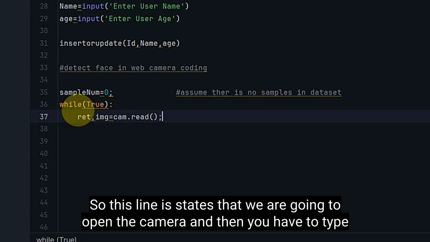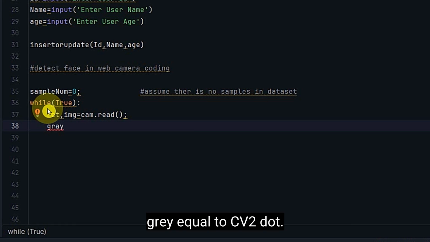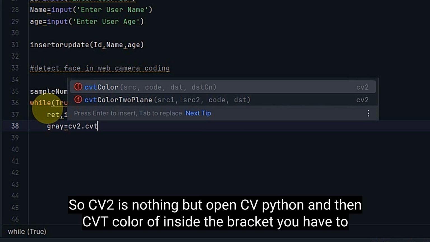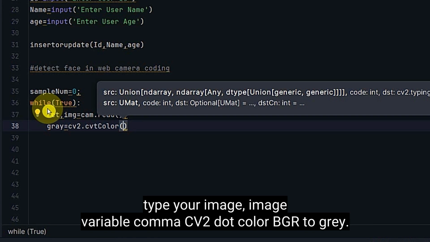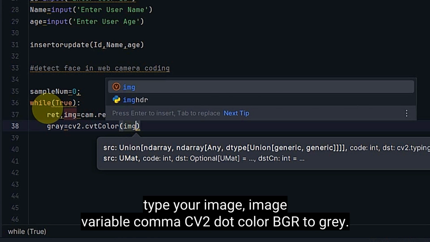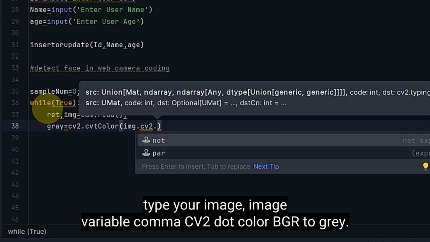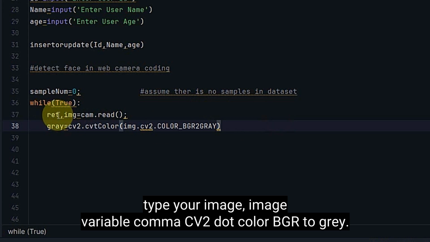So this line states that we are going to open the camera, and then you have to type gray equal to cv2 dot. cv2 is nothing but OpenCV Python, and then cvtColor of. Inside the bracket you have to type your image variable comma cv2 dot COLOR_BGR2GRAY.